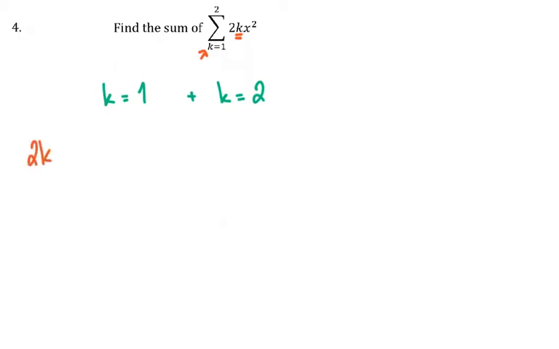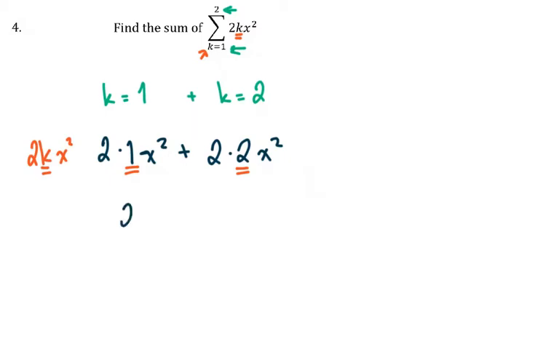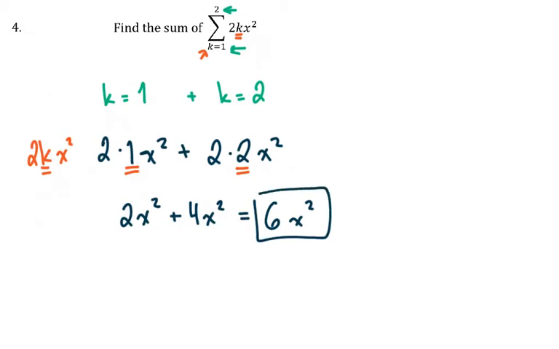So when we're doing 2kx squared, we're just changing that term, so it's 2 times k, which is 1, times x squared. And again, you'll notice only the k term changed, plus 2 times 2 for this new k term, x squared, and we're only going from 1 to 2 because that's what our bounds tell us. And again, once we've written out the terms, it's just simplifying. We've got then 2x squared plus 4x squared, which simplifies to 6x squared like that.